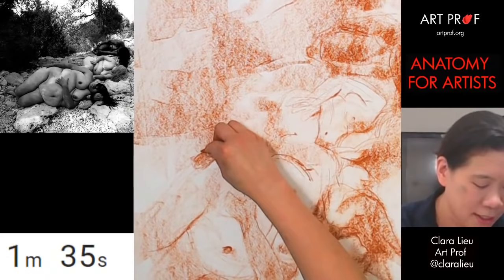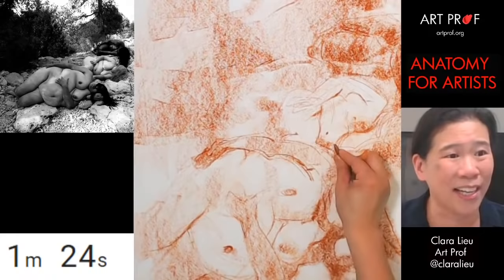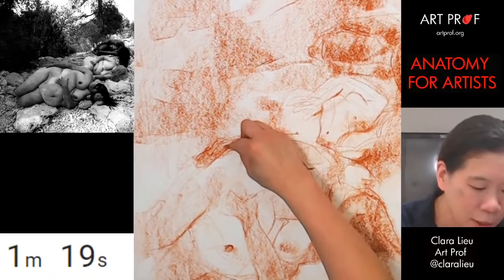It's much easier to teach things that I think are faster and get more result, because then people feel more satisfied. And who doesn't want to feel more satisfied? But the hard stuff takes time and it takes patience and it takes a willingness for the drawing to look pretty bad for a long time.